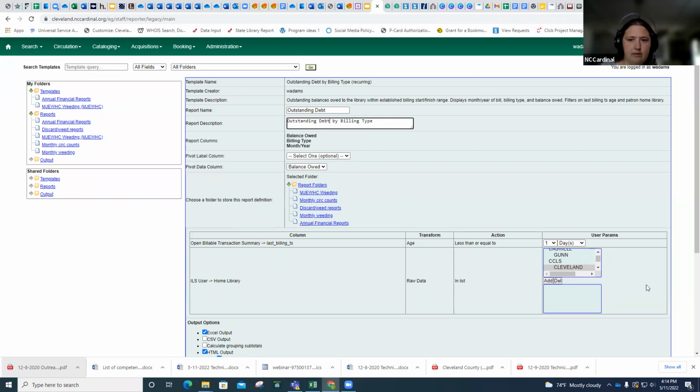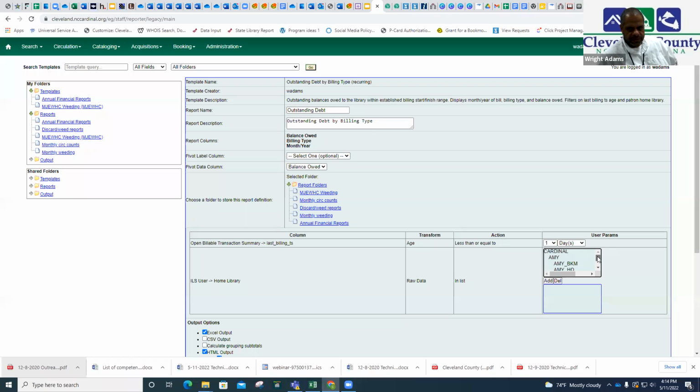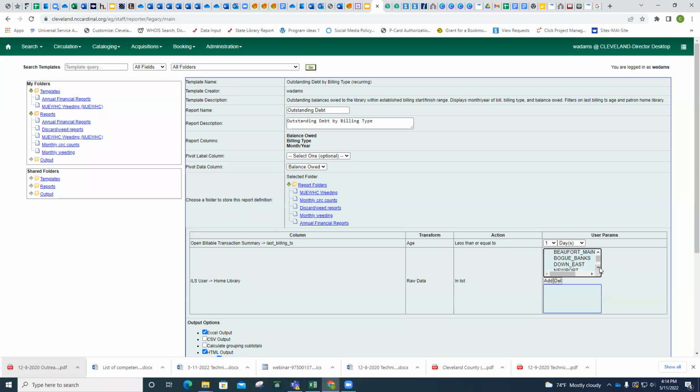And so obviously we want our org unit to be, does this come at the full system level, or do you do it by branches? No, system. Okay, so let's just find a CCLS in this list. And I think generally it's safe to do system and the branches because many of these transactions may happen at the branch scope. So you may want to add, yeah, all of those just in case.